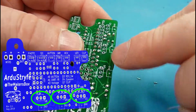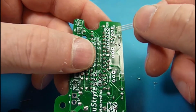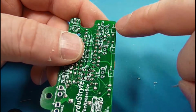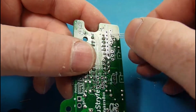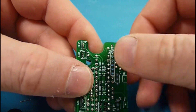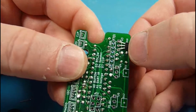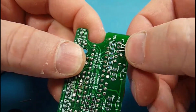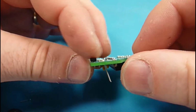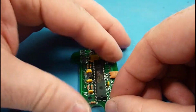There's U3, U4, and U6, and we're going to fold them over, and there's some markings to kind of show you where they go. And then the digital pins that we're actually using to read them are D10, D11, and D12. So these are going to splay out just a little bit and then fold over. When they fold, we're trying to get them into that rectangular marking, and they don't have to be perfect. That's just guidelines, and we're trying to get them flat because again the clip is going to come up over them at this angle.